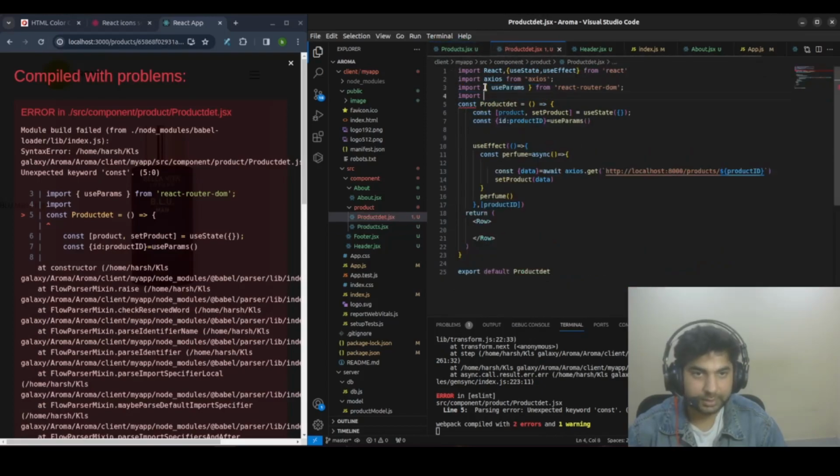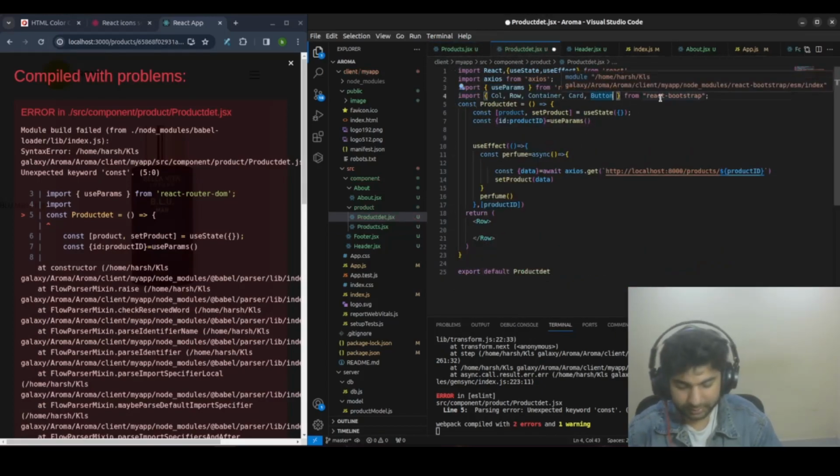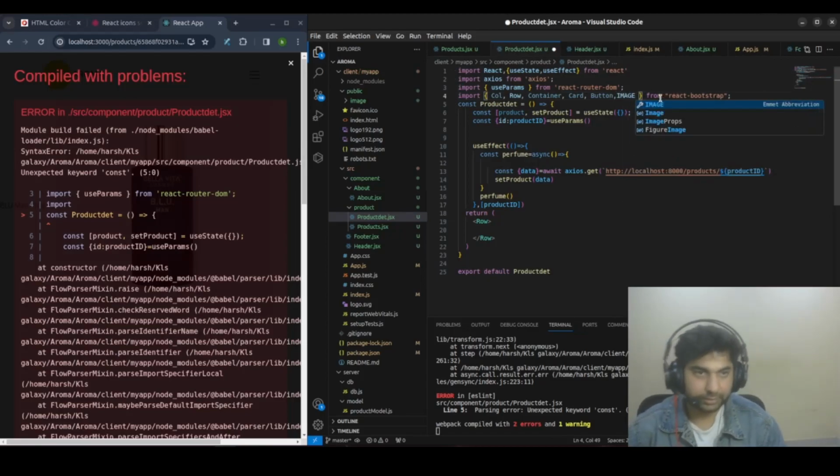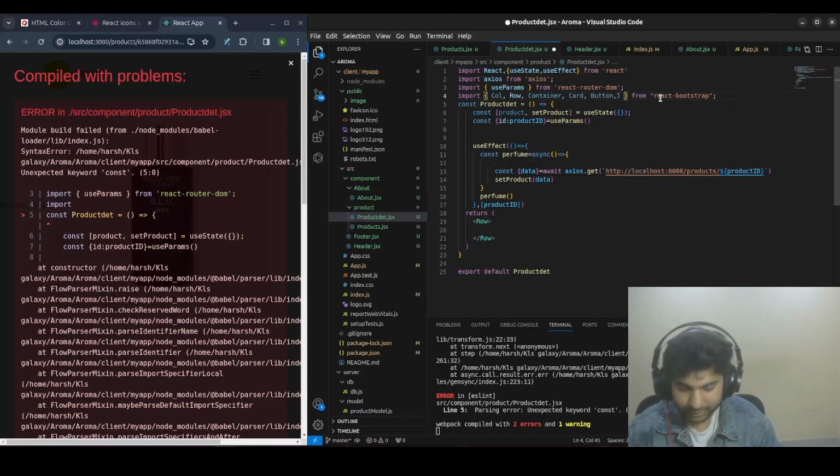Copy this, paste it over here, and paste one more, means call one more component, that is image.